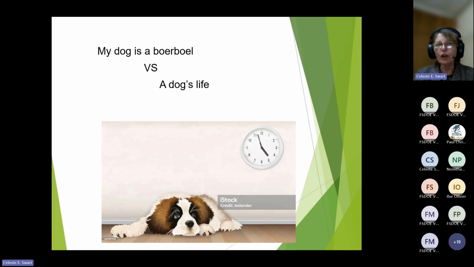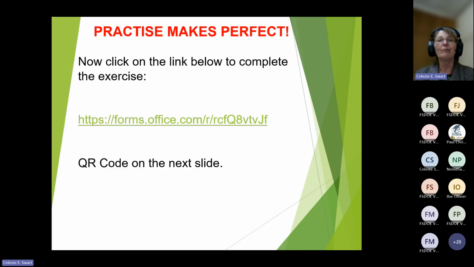So you need to brush up a little bit on all your idioms and things like that so that you can make sure that you use them correctly. Because some of you might have thought a dog's life is a good life, but actually saying a dog's life means a bad life of suffering and pain, things like that. So I want you to go and look. Practice makes perfect every time.